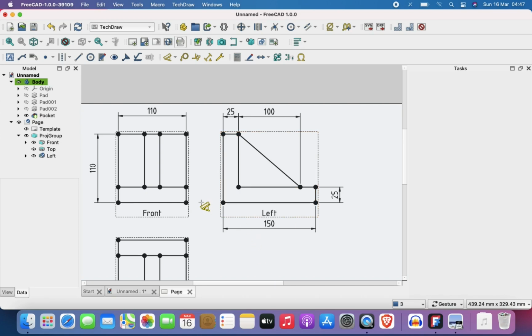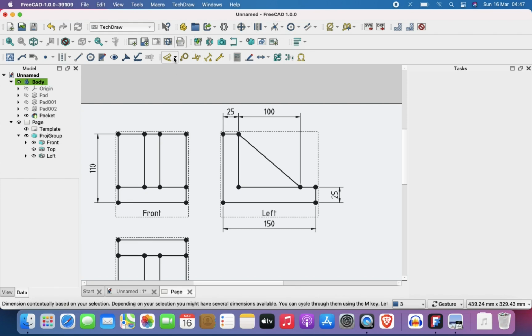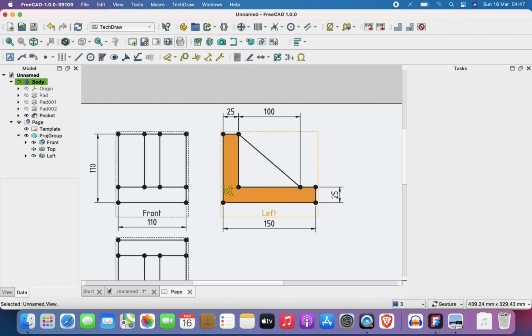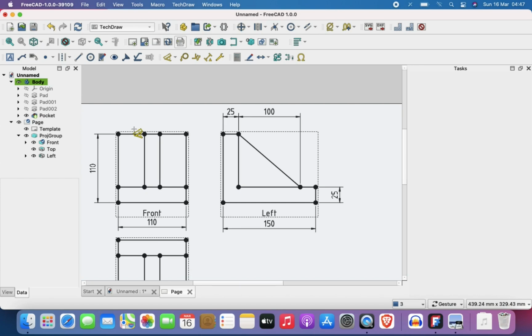What else have I not included in my dimensions? Okay, let me delete this and let me add this dimension here. So that's 110, right? And then I've not dimensioned this on any view, the distance from here to here, right? Let me even check what we're given. Oh, what we're given was straight like this, but we are taking it the other way. Well, it doesn't really matter. So let's see. I can dimension this.